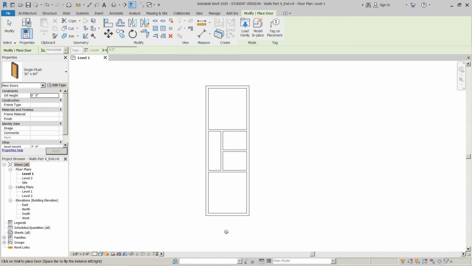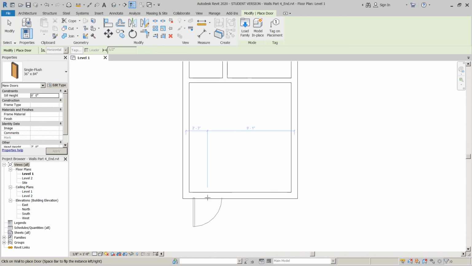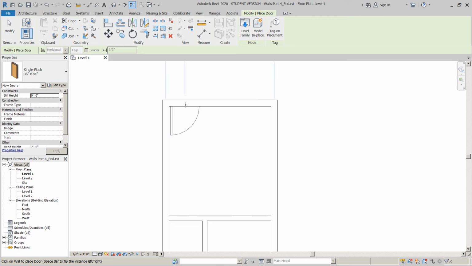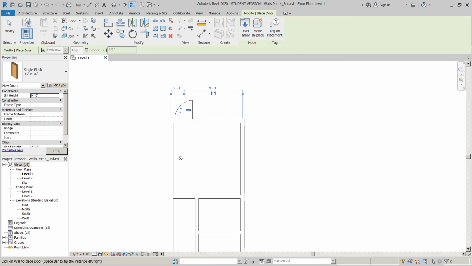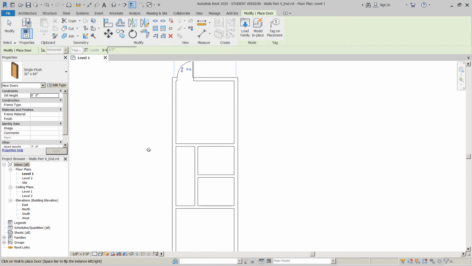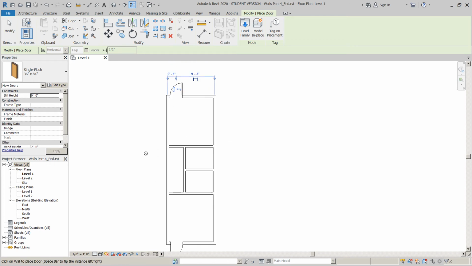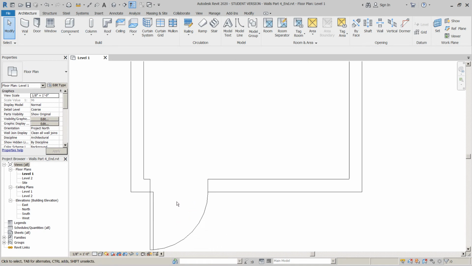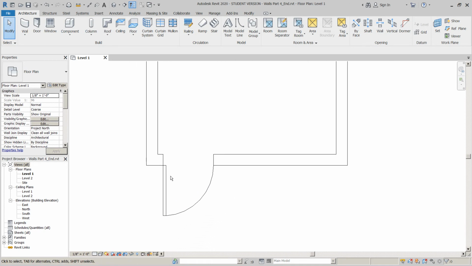We're going to place one here down at the bottom, and I don't want you to worry too much about the orientation of the door for the time being. If needed, we'll change these. So we'll just place those doors approximately like that. We'll hit escape a couple times, and then we'll go back and let's say select this door.